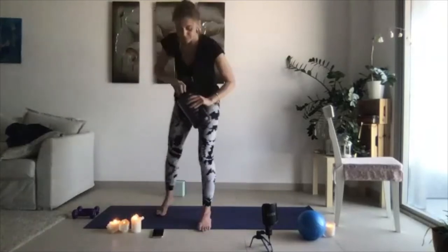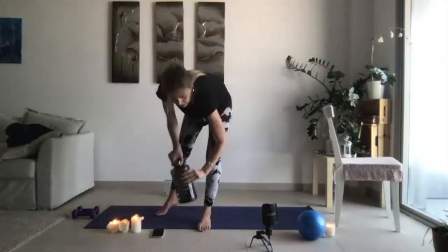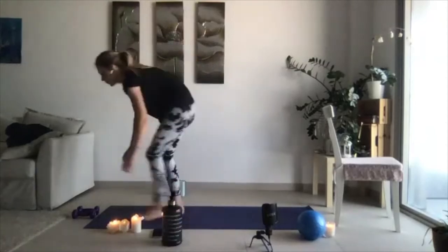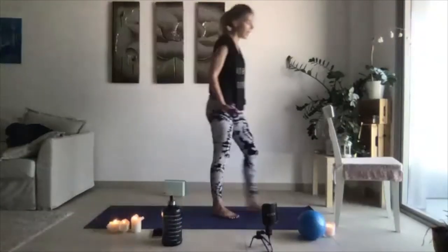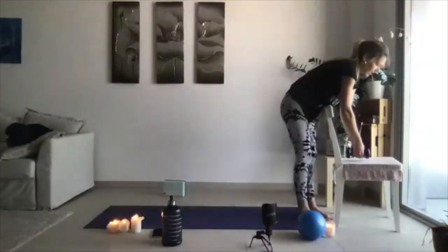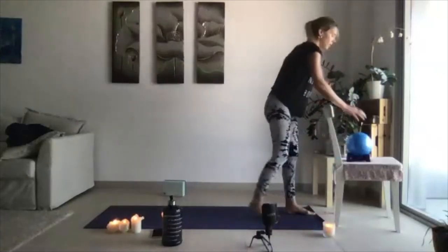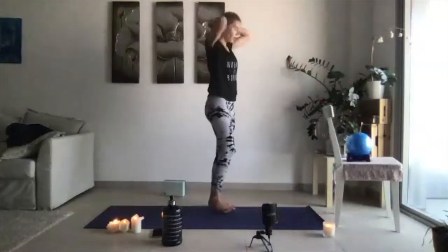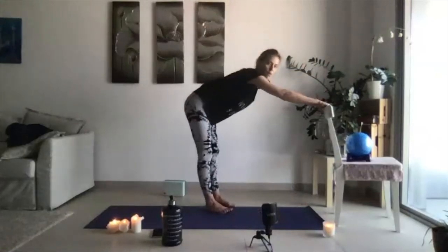Okay, so we are transitioning into a bit of work for our butts. We are going to use a Pilates ball if you have one. If you don't have one, it's not necessary, okay? I'm gonna put the weights on the chair just so I have them for the next thing. The ball's on top of the weights. Hold on to a chair or the side of your balcony or anything that can support you.